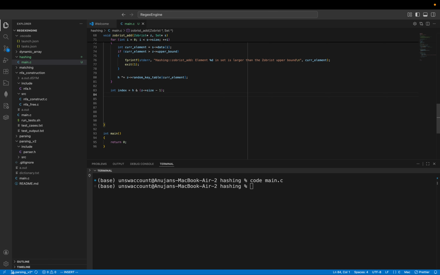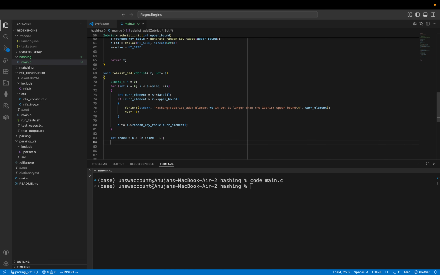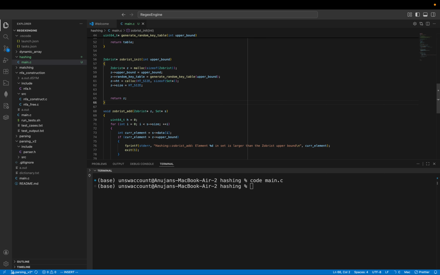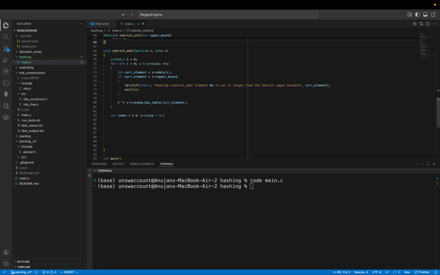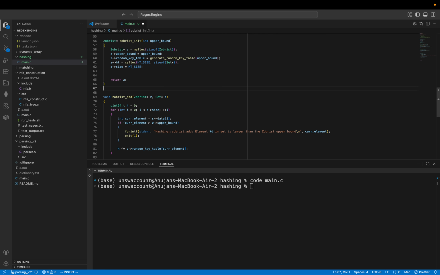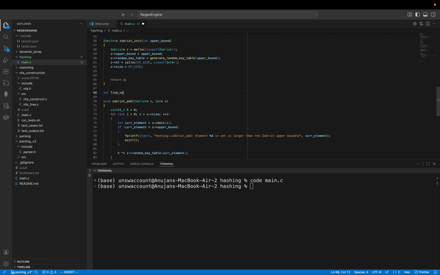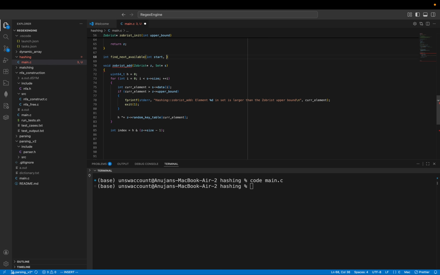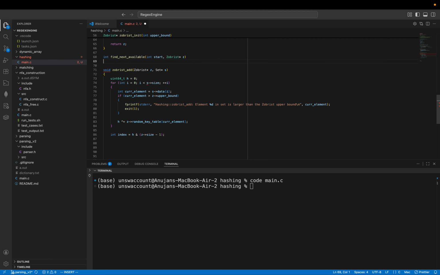So int index will have a private function. Or do I need to? Find next available, given start, given the, right, just given the next.